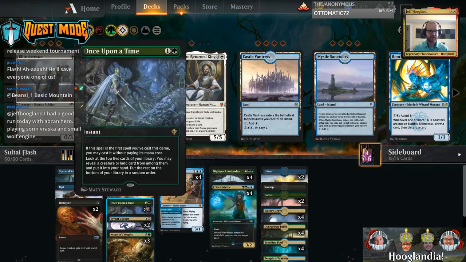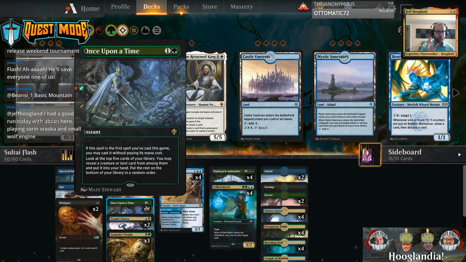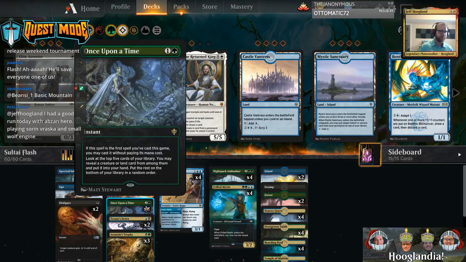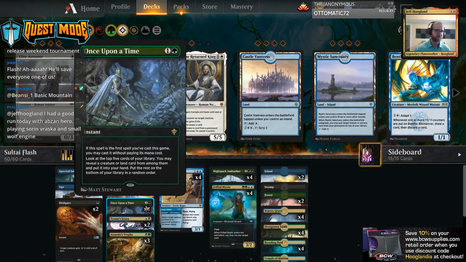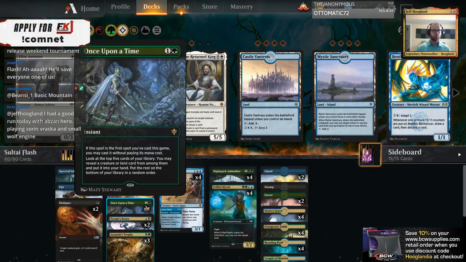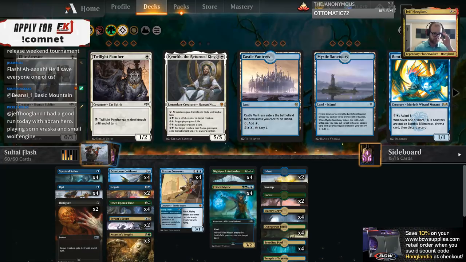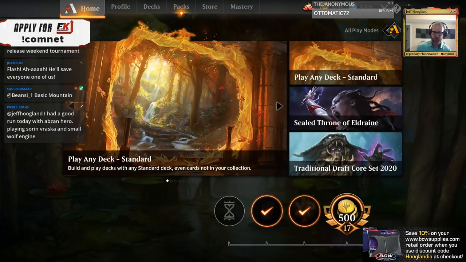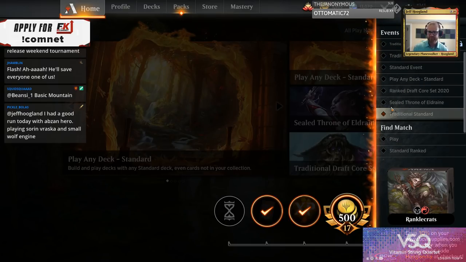Now, that being said, speaking of time, we did gain Once Upon a Time. And while this also gives us extra threat density and lets us find things like our Nightpack Ambushers more consistently, this card is mana fixing in a way, right? Like, this card's going to let us see more cards per game to try and find our lands to actually let us cast our spells. So let's go ahead and dive on into a constructed event with this one and see how it goes.